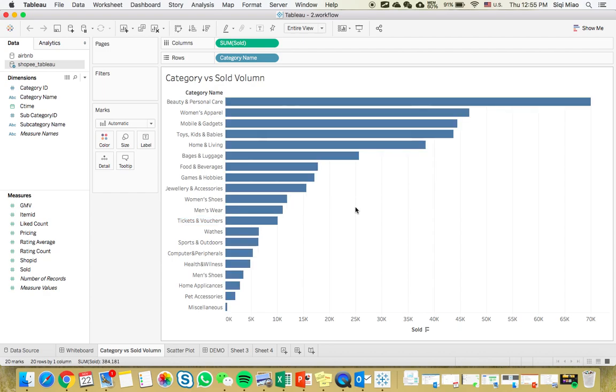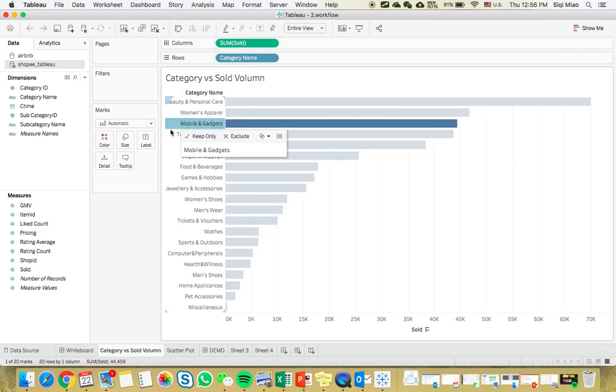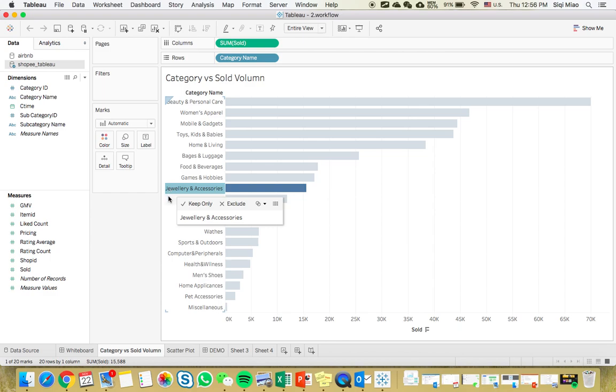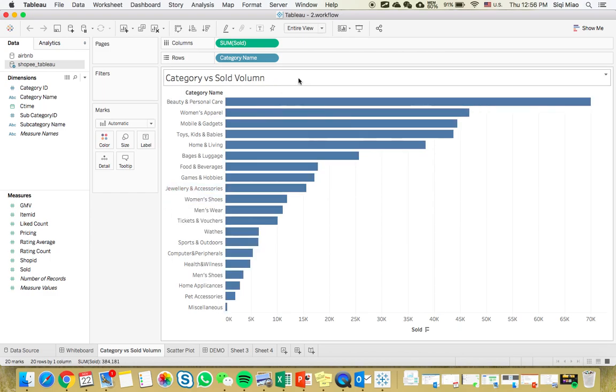Again, let's look at the bar charts. The sum of sold volumes is colored with green and the category name is colored with blue, which means the sum of sold volumes is continuous and the category name is discrete. If I look at the sold volume here, Tableau gives you an axis. And they're continuous because if you select the number, they're not separated. On the other hand, when you click on the category name, Tableau gives you individual members of category, which means they are discrete, they are distinct, they are separated. Okay, that's the difference between green and blue, discrete and continuous.